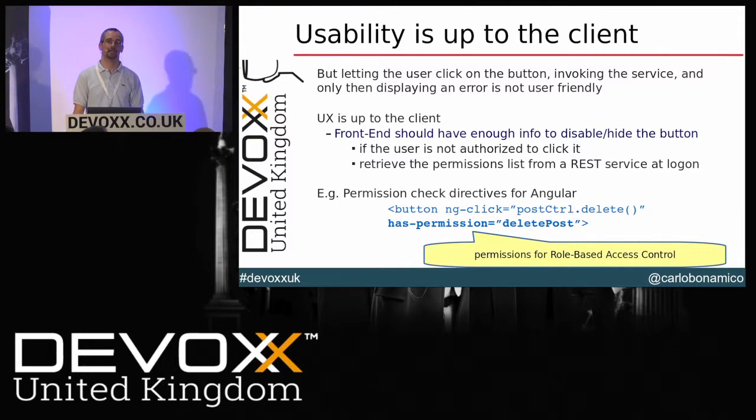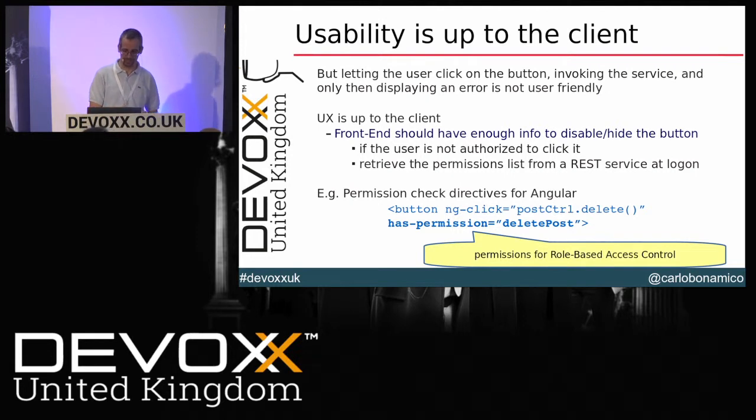If I perform the authorization check on the server side, when the user clicks on a button and is not authorized to click on this button, a request will be made to the server, which will deny the request and get back to the client, and I would see a message, you cannot press this button. This is not very usable. The user expects that if I cannot press a button, the button is hidden or it is disabled. So this part, which is for usability, not for security, is up to the client.